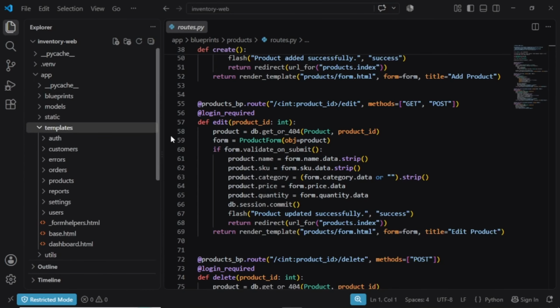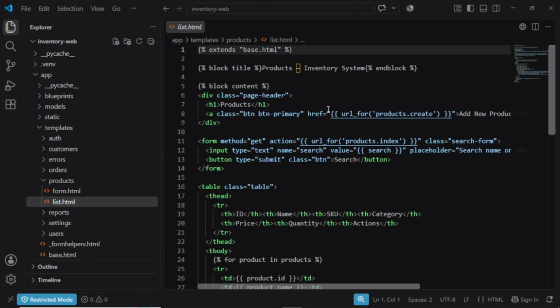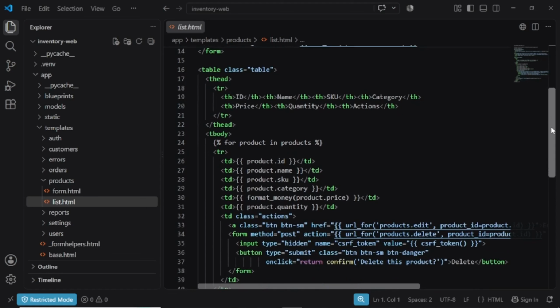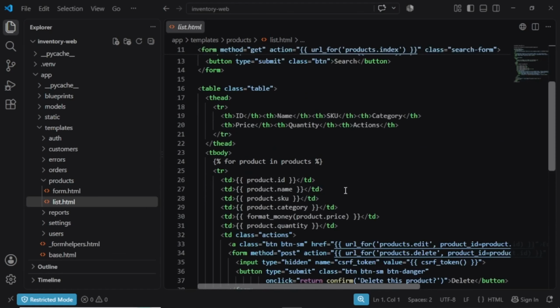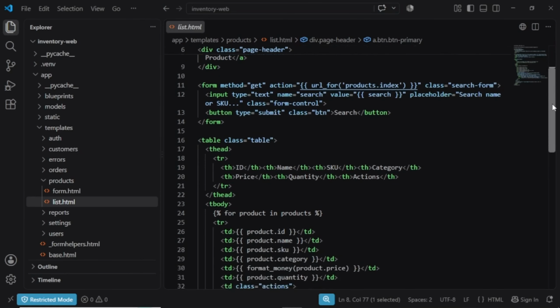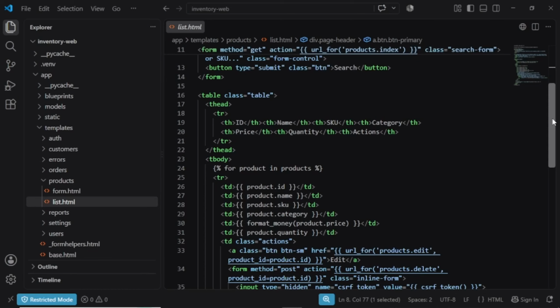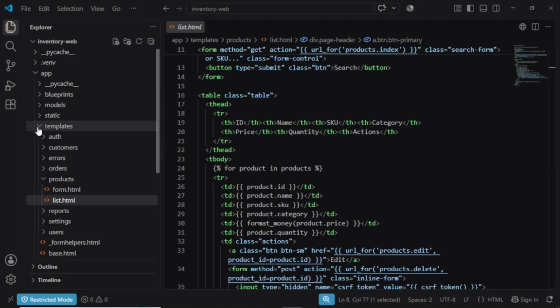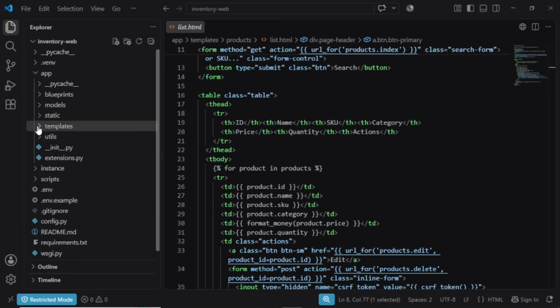Now moving lastly to templates. This is what contains all our views and how the user sees the page. So these are the list views. This is just basic HTML, but it's rendered with the Jinja engine. We are getting our form for here. So this is the add new product button we saw earlier when we clicked on the form, and then it just went on to list all the output of the product attributes, product ID, product name, SKU, category, and all that. This is how you separate your models from your views from your controller, unlike the other one where we packed everything into a single place.